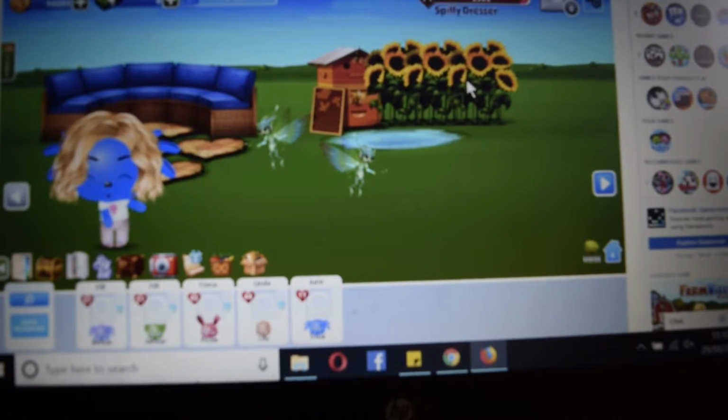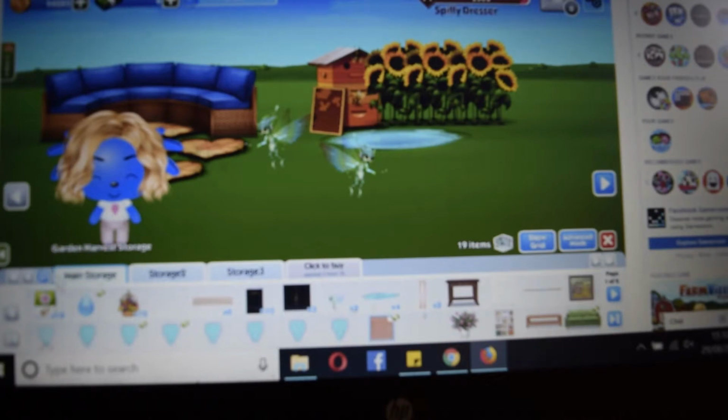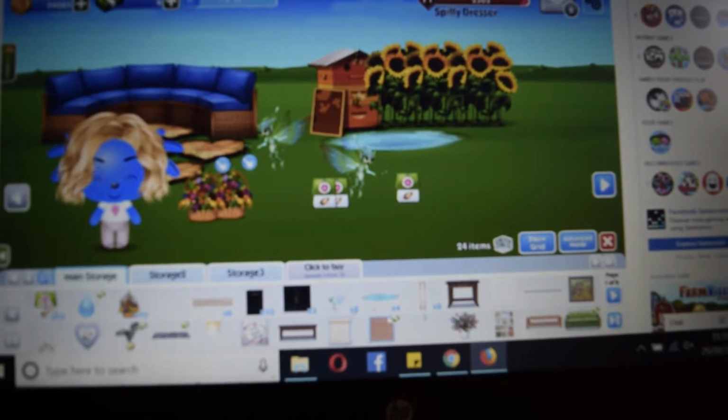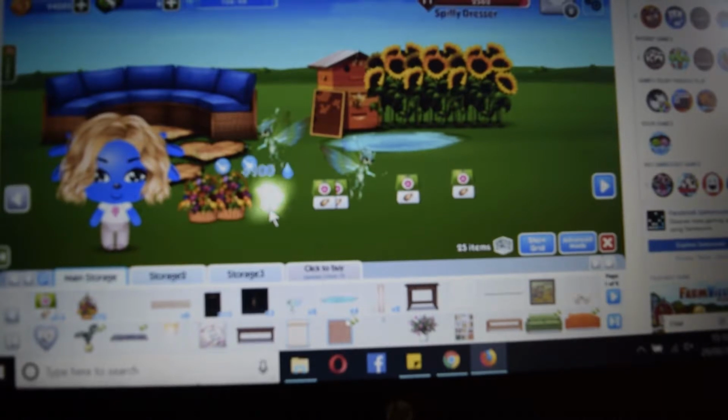So I've put the decorations back in the new habitat, and in storage I have my new seeds. So I'm just going to plant my seeds. There we go, that'll do for now. And on this icon I'm going to cache it in. So I'm moving it to my habitat.